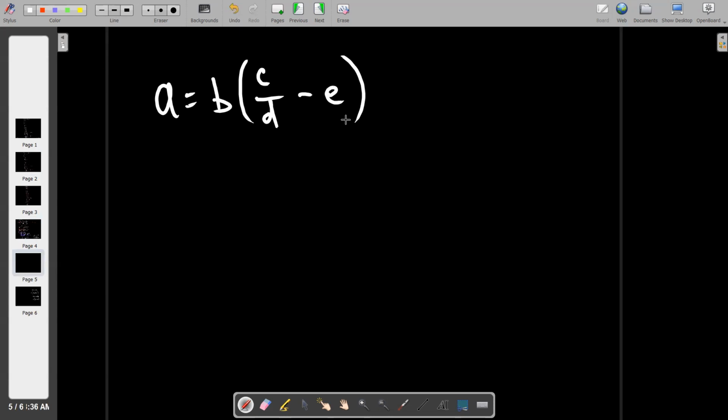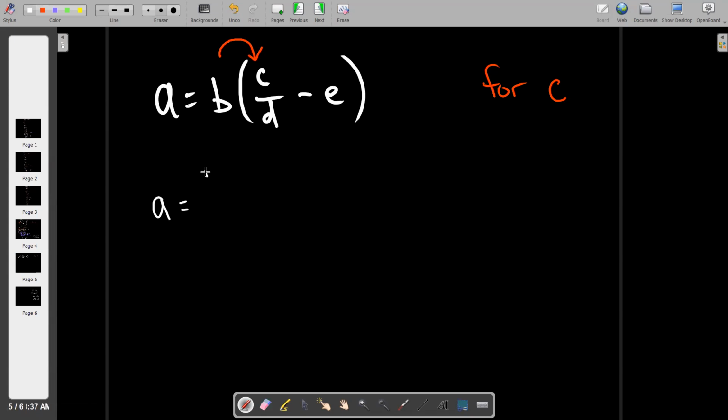Well, no, because that would mean we have to do F and G and H and all that stuff. So no, I did think this would be nice, right? 5 letters. Let's start by solving for C. Again, my issue with C is that you're trapped. And so I can untrap anything by using something called distribution, right? If you haven't gotten that memo yet, distribution is pretty awesome. So I'm going to take this B and I'm going to multiply it through. So follow along now, and please ask if you don't know how I get what I get.